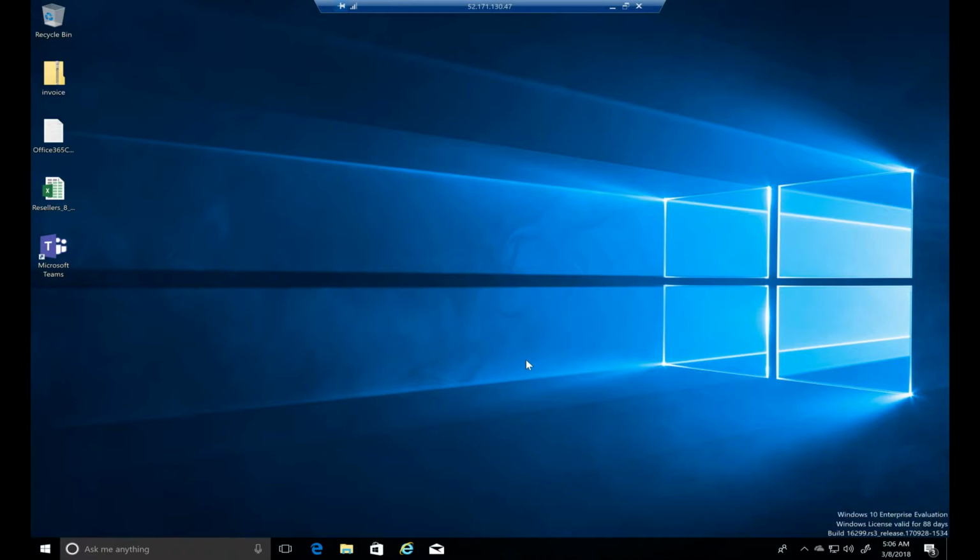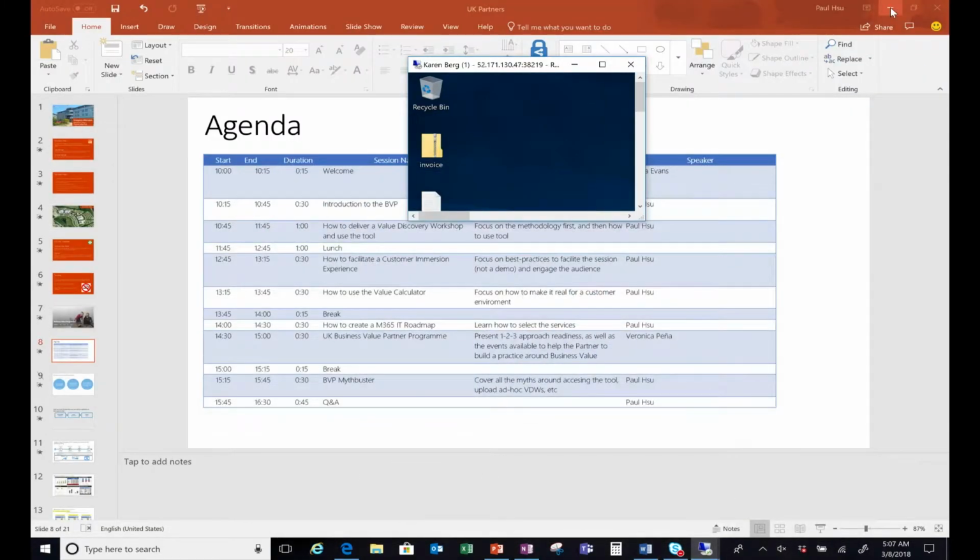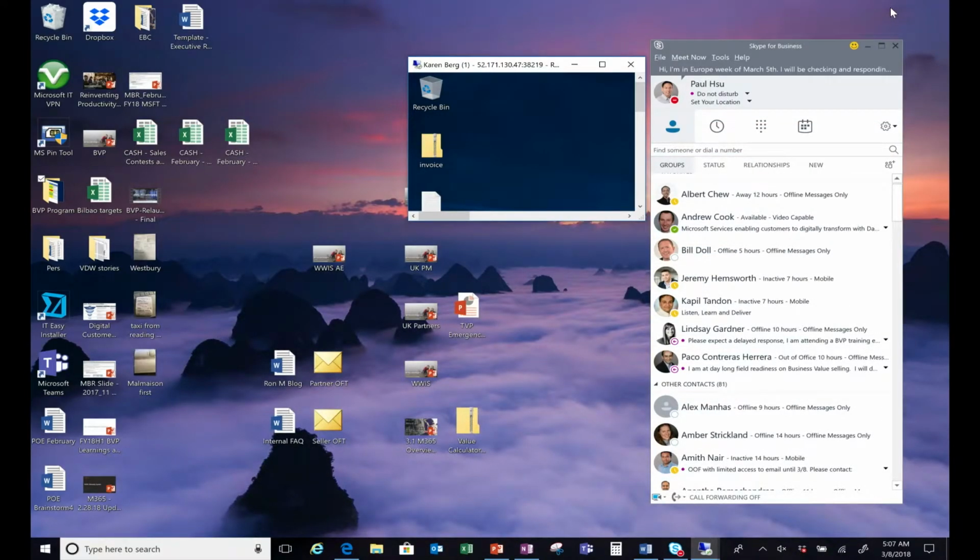So if, for instance, you and the customer had talked about how to visualize data in Power BI, for example, you can even ask the customer, hey, do you have a data file, Excel file, whatever it is that you want to share with me? And I can pre-build some of the things in here so that next week when we do a customer immersion experience, I can actually use your data to showcase how I would be thinking about it in Power BI. All you have to do is literally take that file, copy and paste onto the desktop, and voila, it's right there. I can copy and paste any data I have on my desktop directly here as well if I want to. Again, keep in mind though, 4 days afterwards, everything will be shut down, it will be gone.